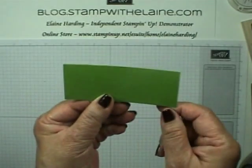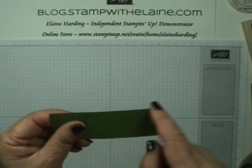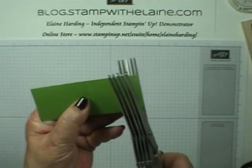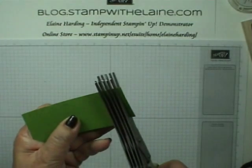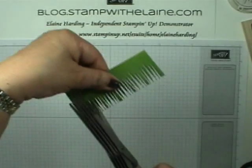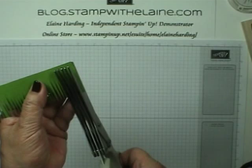Next, I've cut a piece of gumball green cardstock, and this measures 1.5 by just shy of 4 inches, and in centimetres that is 10 centimetres by 3.8 centimetres. So here's the fringing scissors. Remember not to cut right where the screw is and not right to the tip, otherwise you'll find that the paper might tear. And if you want it finer, you can cut in between.